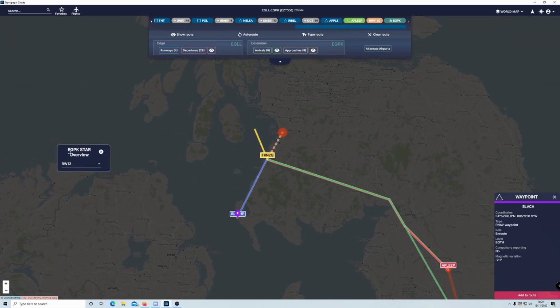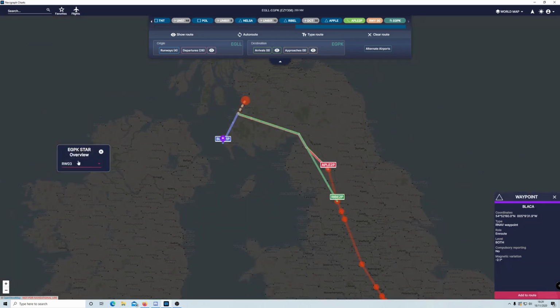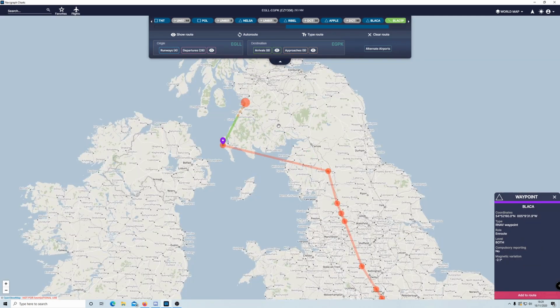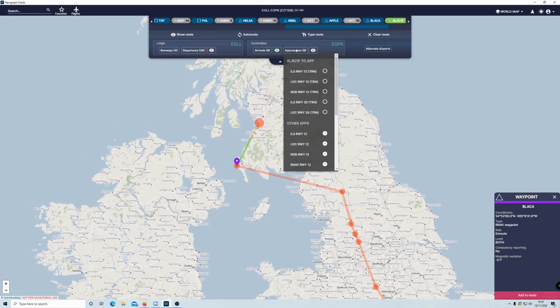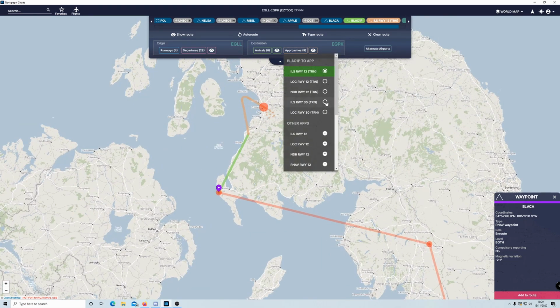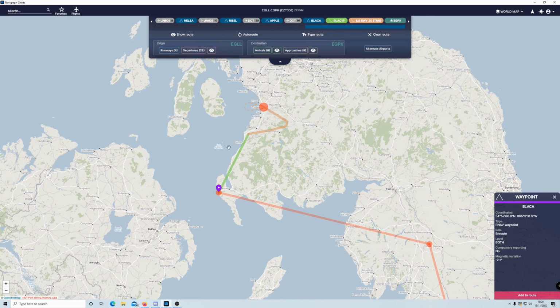In Glasgow, of course, there's only very few options, but if you select runway 03, it gives you all the suggested STARs for runway 03, and so forth and so on. So we reselect our Blacker 1 Papa, and then your approach. Then when you selected everything, oh sorry, we were going to 30. That's it. When you selected everything, you have it.